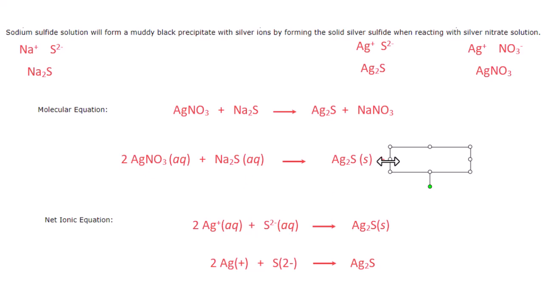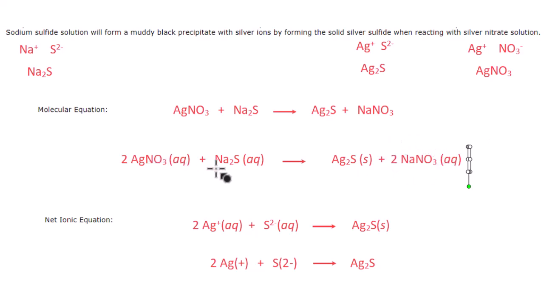Sodium nitrate. Well, we see we have 2 nitrates and we have 2 sodiums. And the formula for sodium nitrate is going to be Na+, NO3-, 1 to 1. So we have our formula, which is sodium nitrate that we've shown here, and we need 2 of them because of this coefficient of 2 and because of this subscript of 2. This is the molecular equation. It shows you everything that's happening, but it also includes the spectator ions.